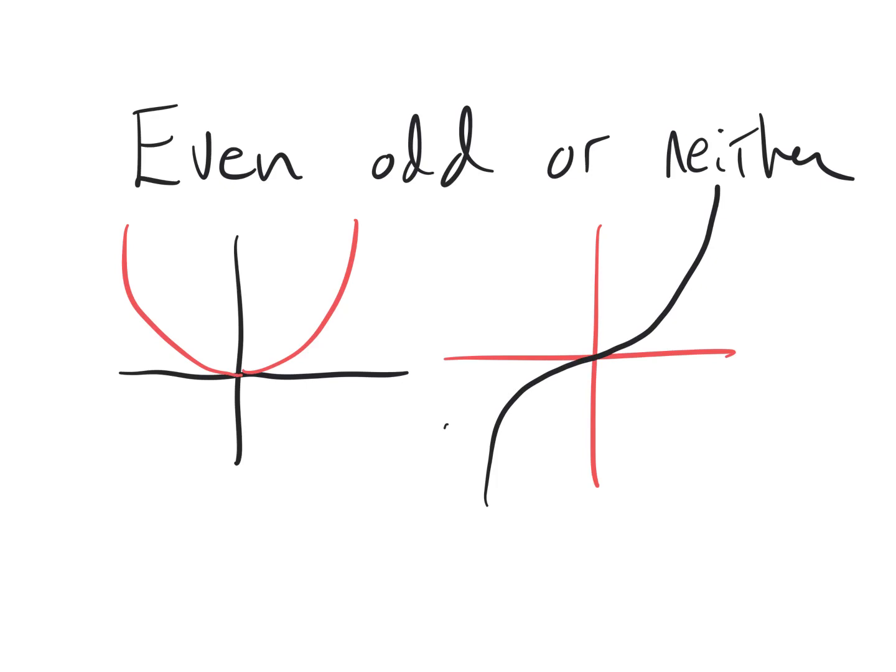So I'm going to talk about deciding whether your function is even, odd, or neither even nor odd from a graphical point of view and from an algebraic point of view. So here I've got something like y equals x squared. If I drop in 2, y is 2 squared, so that would be 4. If I drop in negative 2, that's also going to be equal to 4, because negative 2 times negative 2 is positive 4, right? The function's x squared.